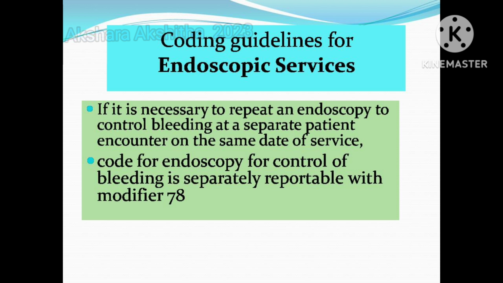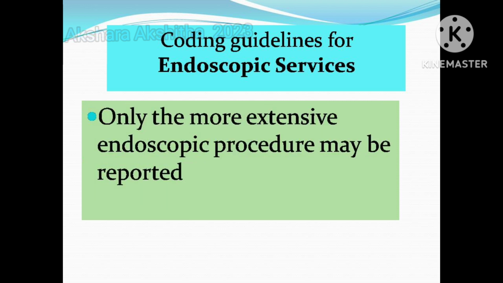Next point is, only the more extensive endoscopy procedure may be reported for a patient encounter. For example, if sigmoidoscopy is completed and the physician also performs colonoscopy during the same patient encounter, only colonoscopy may be reported. Sigmoidoscopy we cannot report with the colonoscopy because sigmoidoscopy is a less extensive procedure than colonoscopy. So only the more extensive endoscopy procedure may be reported.